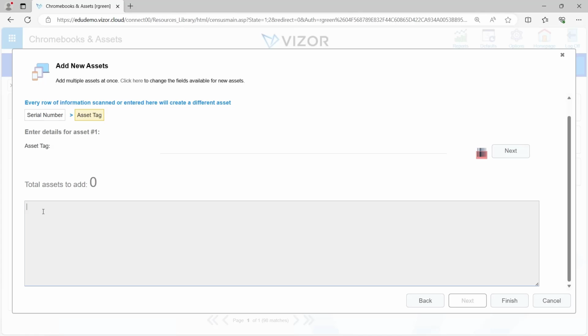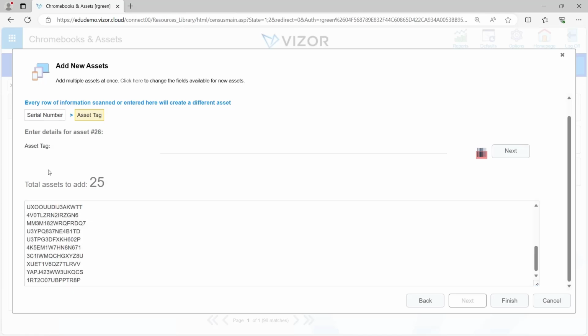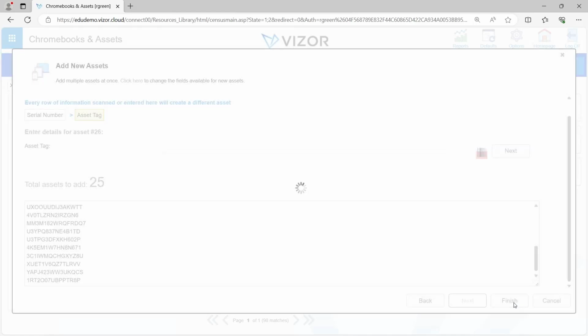So again, these could be the serial numbers which have come from your supplier. So in this case, we have the serial numbers, and we've told VIZOR that we want to create laptops based on these serial numbers. So if we click Finish, then VIZOR is going to create 25, in this case, assets in the system using the serial numbers which we've just pasted into VIZOR.